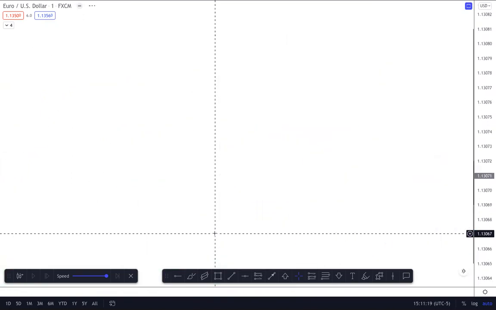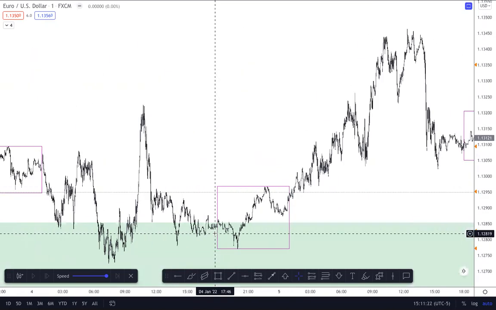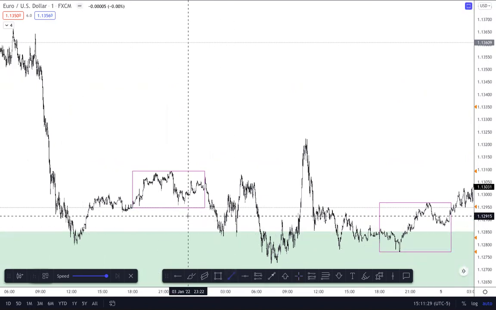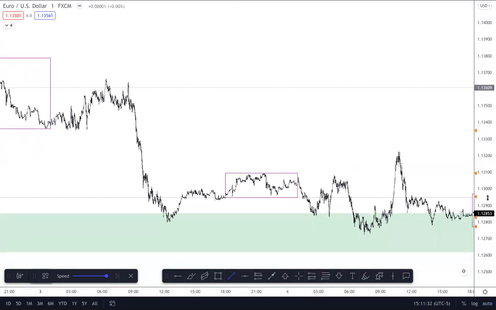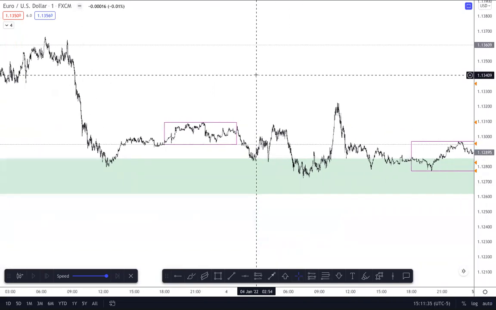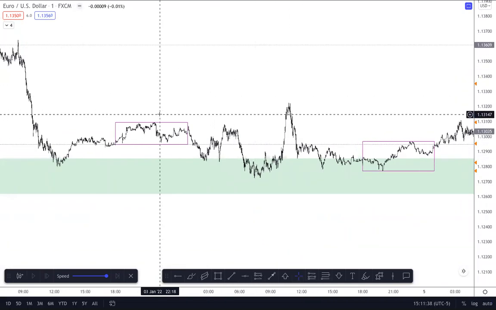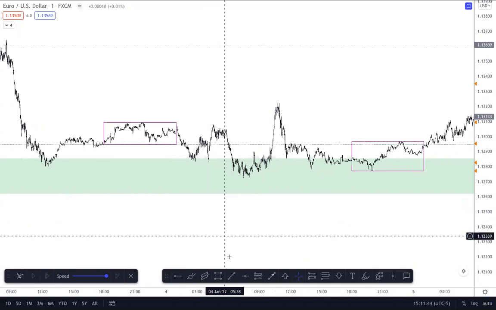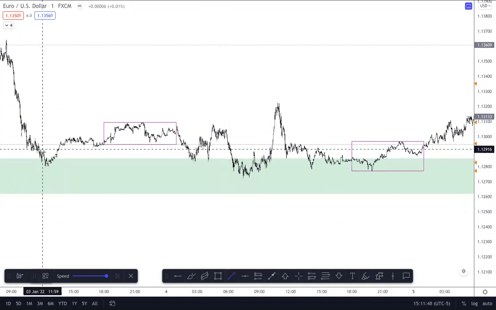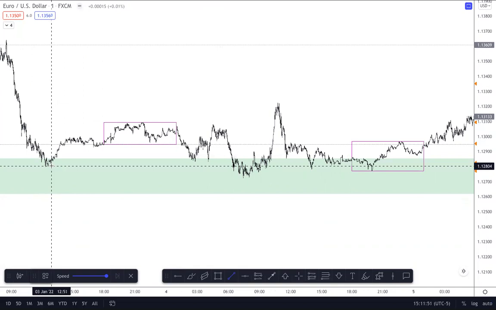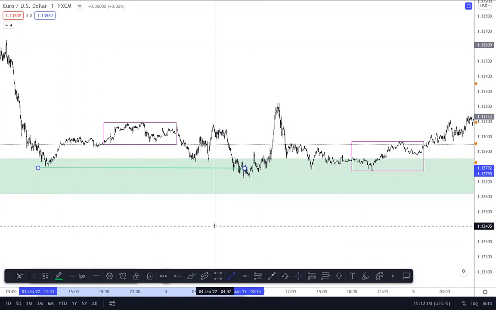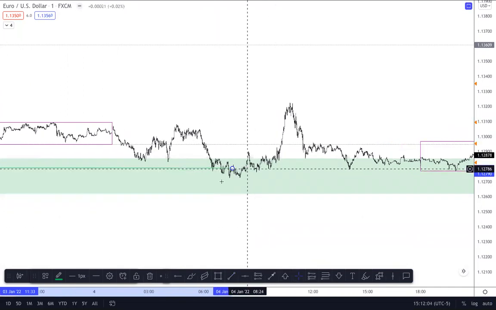So how do we find lower time frame order flow? We want to go to where we had the higher time frame order flow. And we want to see how price is reacting within the higher time frame order flow. Seeing that we are clearly mitigating and reacting here, where would my entry be based off of the lower time frames? We want to see price come into the higher time frame order flow. Now, once we have come into the higher time frame order flow, we want to see a liquidity grab or sweep of that first order flow, of that first grab, right? Here would be that first grab.